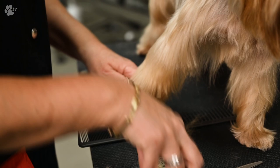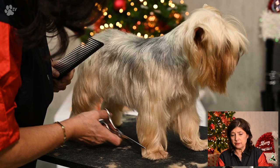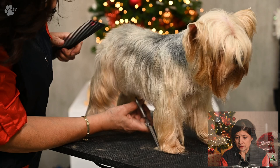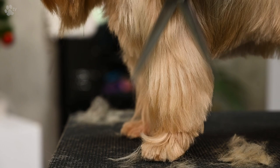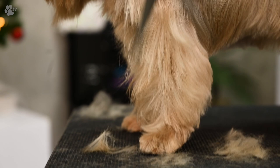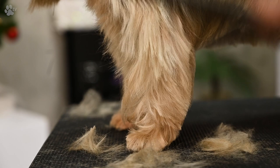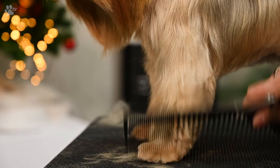Here you see me lifting the coat before I scissor it, and for this part, I'm using a straight scissor and not a thinning scissor. And the reason is, it's very difficult here to use a thinning scissor, and actually it's very fine. It's not really necessary to use a thinning scissor. It's important for the front legs, you lift the hair nicely before you scissor, and then you can scissor and comb and scissor and comb.